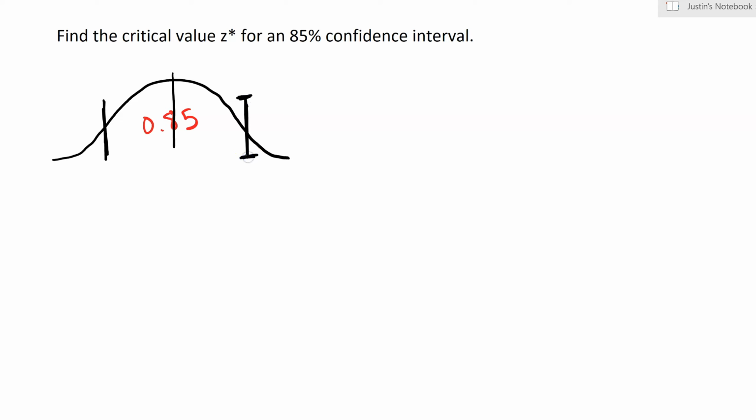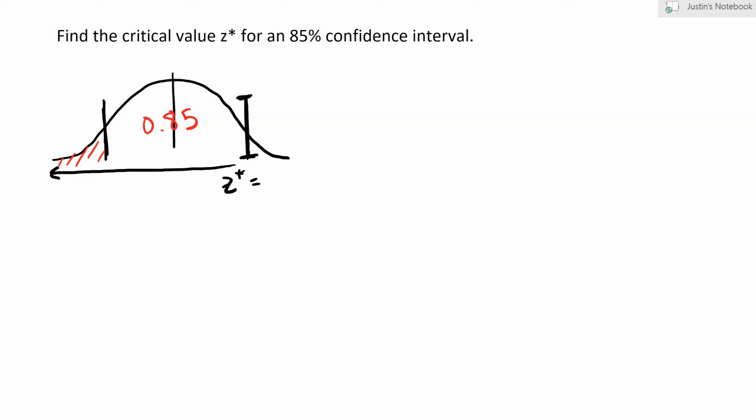So I could either tell the calculator what's to the left of that boundary, and it'll give me this z-score, or I could tell it the other one, as I'll do in a second. So first, if we want to find what this boundary on the right is that cuts off this area to the left, we need to find out what is the total area to the left. So we know the center is 85%, but we don't know how much this is yet. So let's figure this out first.